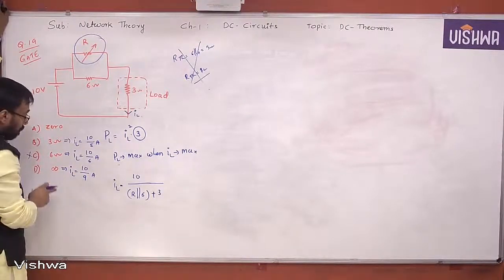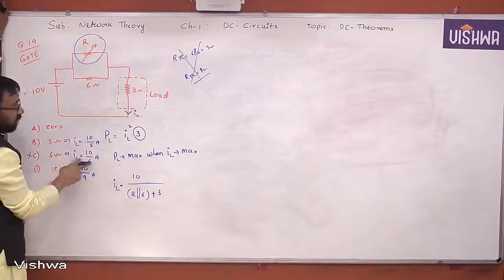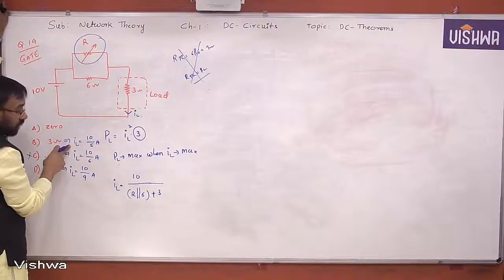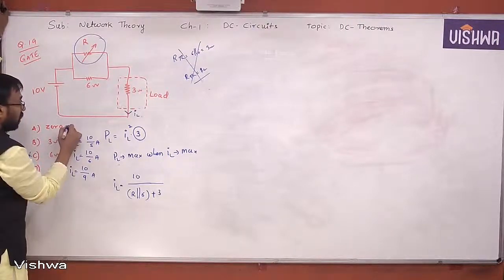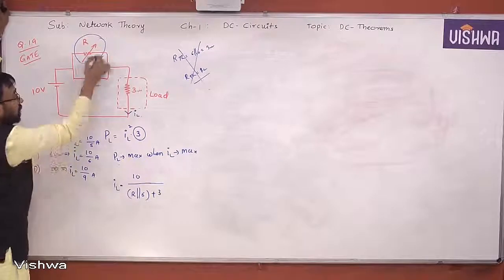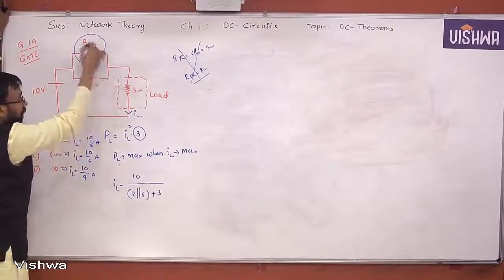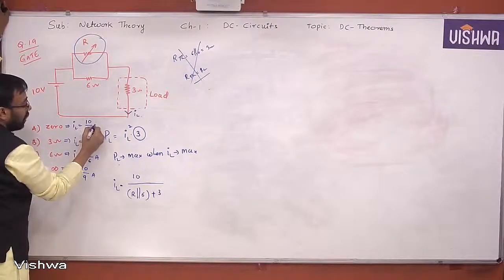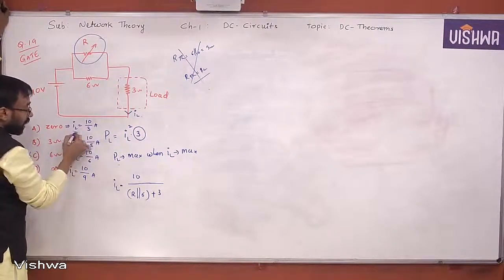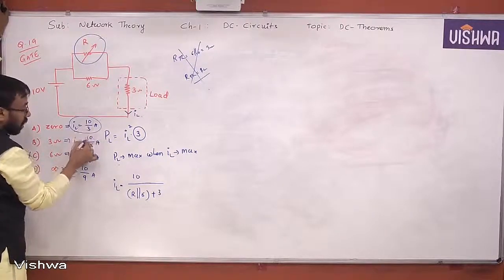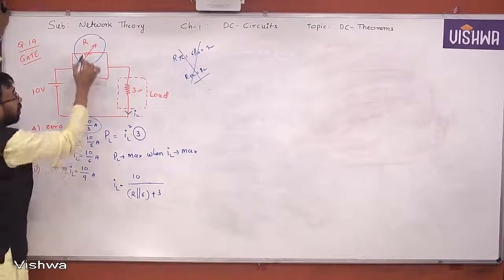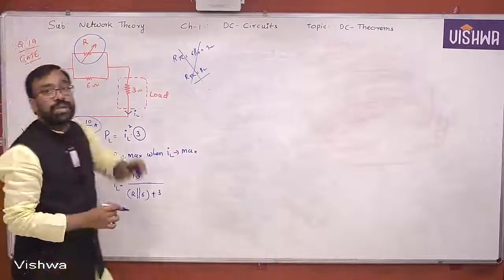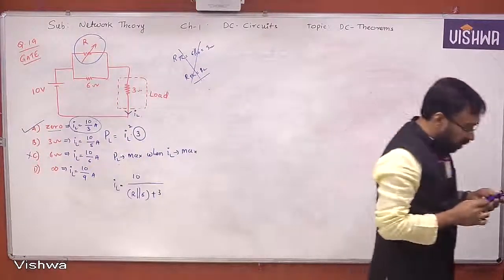Okay. So compared to this condition will give you maximum power. Compared to this condition will give you maximum power. But compared to all these three, if you see IL is equal to, if this value is 0, then this entire value will become 0. Then the total current will become what? 10 by 3 only. Then this particular current is greater than or higher than all these. For what value of R you are getting? 0. Therefore, 0 is the correct answer. I think all of you understand this.